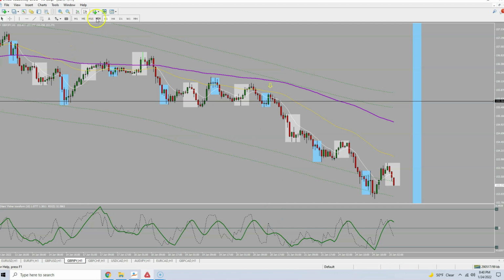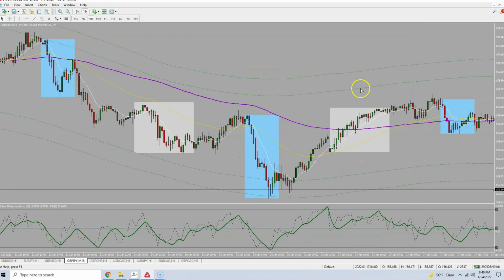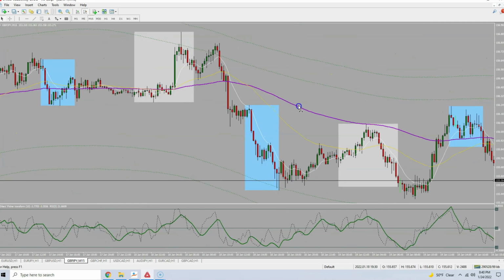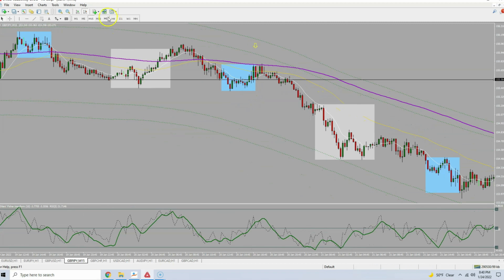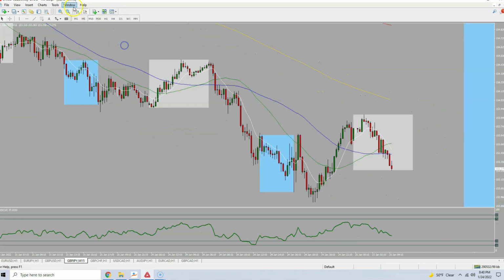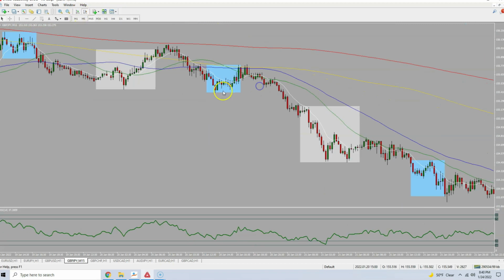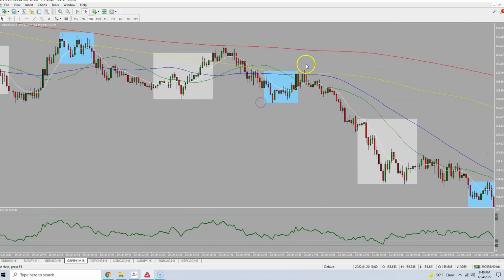We have that. Next thing we do is go to the M15 time frame. There's my arrow. We go to the M15 time frame and we're going to check our reassurance chart. There we go. We're right here, and we need to make sure that the yellow is below the red or just about to cross, but it's already below it. We're good.